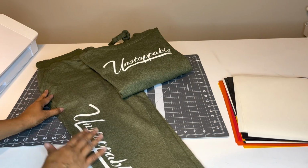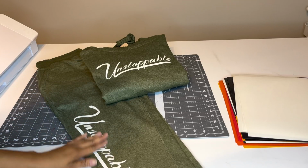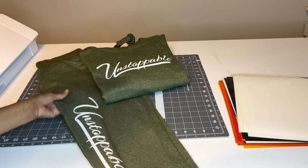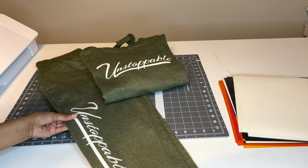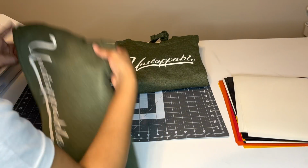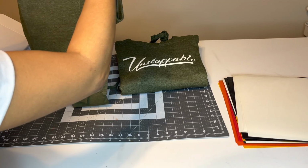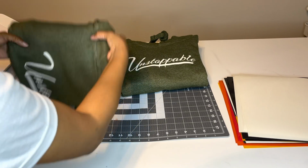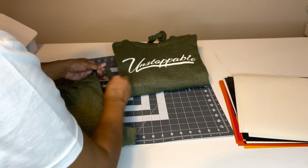But this is how it looks. It looks so nice. It feels really nice. It's not really stretchable. I know some people are going to ask. It has a little stretch to it, but not that much. But it is better than vinyl. So that's why I started using the strip flock on the sweatsuits instead. Because, you know, it's winter. So, of course, this is the perfect material to use for winter apparel.